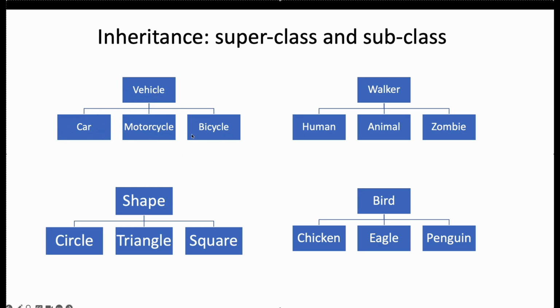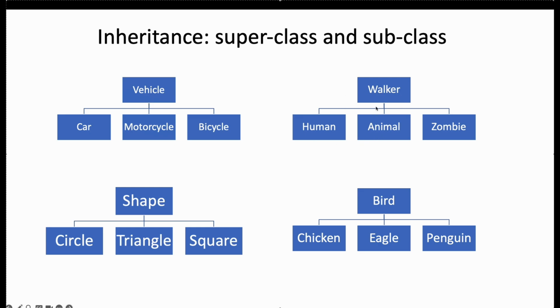These subclasses have some things in common, which is everything that's in vehicle, but they have some differences. For example, a motorcycle has 2 wheels, while a car has 4 wheels. A bicycle does not have an engine, unless it's an e-bike, of course, but a normal one does not have an engine. The motorcycle and the car have an engine. So these are some of the differences.